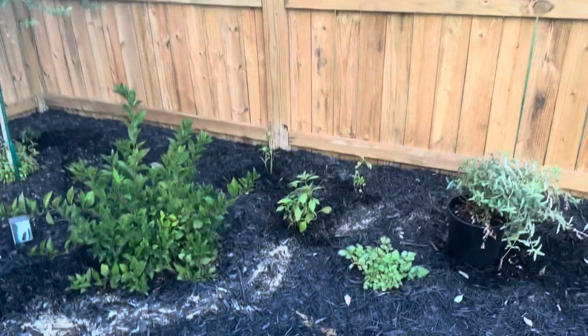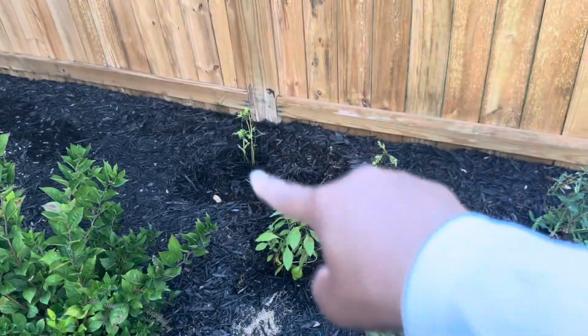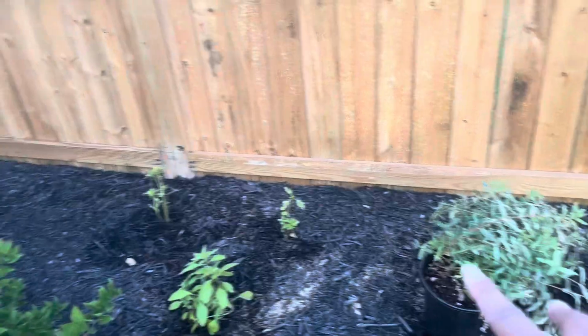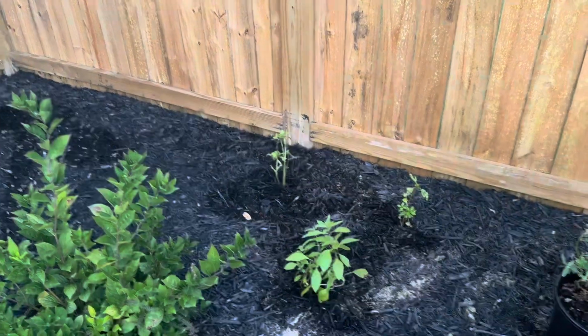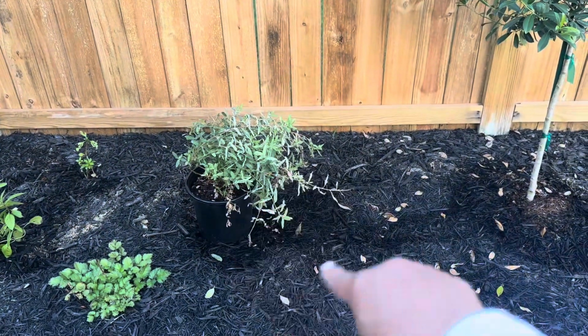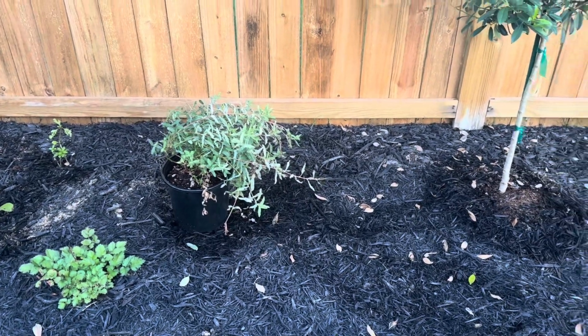So in this area, I didn't put anything new into the ground. All I did was those 2. They were planted over there. I dug them out and moved them, and so now we have a little swoop of 3 right there, and that will leave that one big space for my dapple willow shrub to be planted.